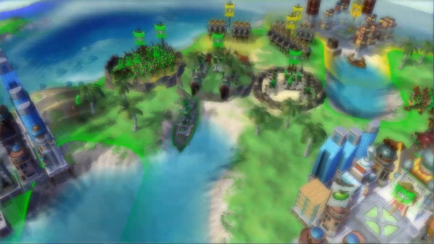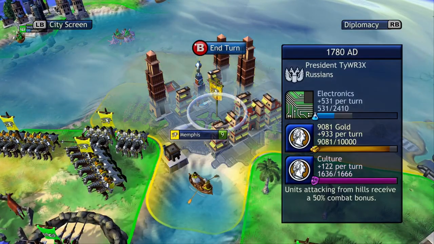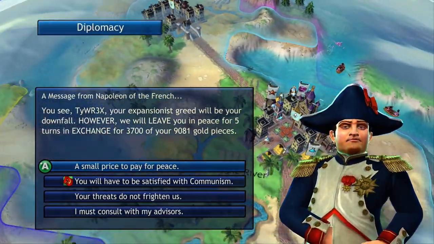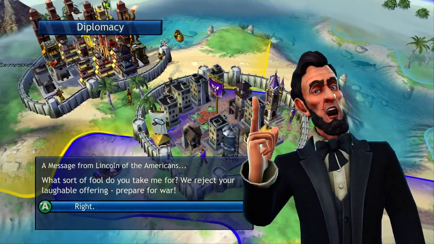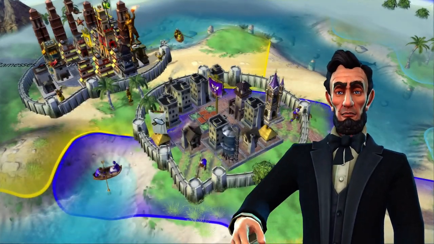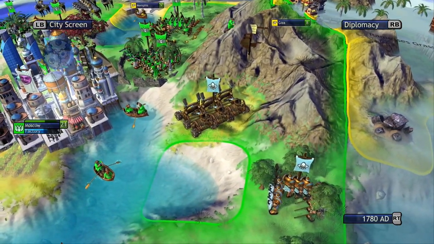We're going to set up a little bit, see if anybody wants to make peace. How much do they want? What? They want 4,600 gold? No. They wanted like half my gold. You want 3,000? No, I'm not giving anybody anything gold-wise. You're going to have Printing Press. How's that? No? Come on, you chump. How about religion? There you go. Yeah, drink it up. Drink it in. What a loser.